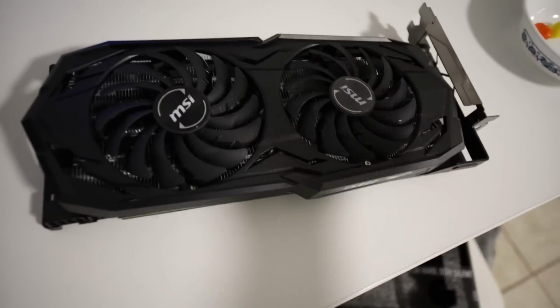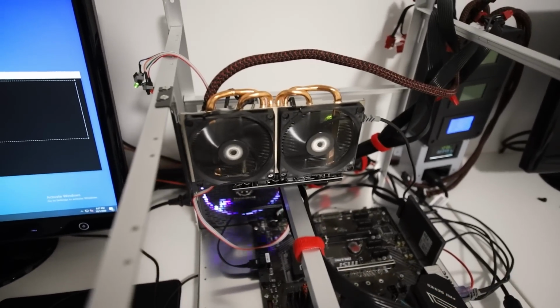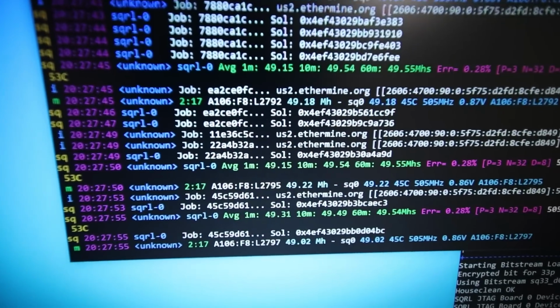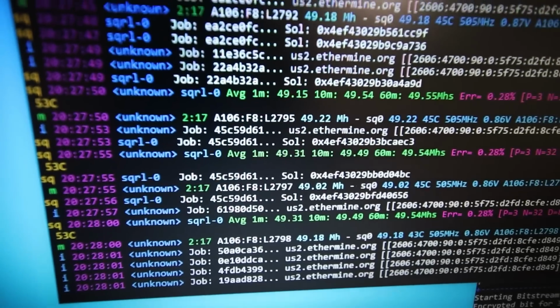Okay, well, guys, I don't want to waste any time. I want to get this on my test bench right now. And you guys can see I have a Forest Kitten 33 on here right now. It's actually mining Ethereum at almost 50 mega hash. So there have been some better optimizations, a better bitstream on this thing.